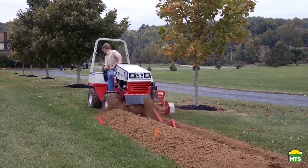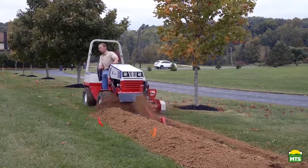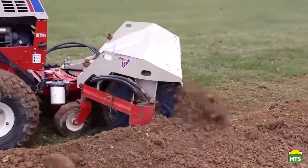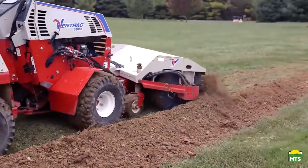The problem we had with our medium-sized trencher was it's heavy enough that in those applications, if the ground was soft, we would leave ruts. And it had a backfill blade, which works, but there was no way to put a broom on it. We would end up doing that by hand, trying to clean up the grass, trying to fix ruts, and really there was no good way to do it.